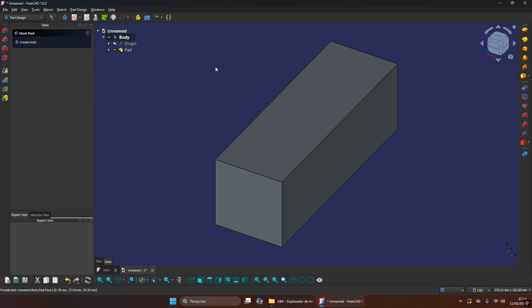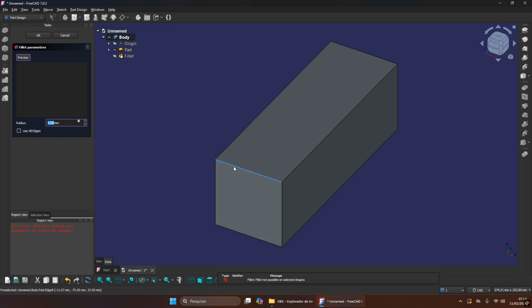What I was talking about is the three-tangent fillet feature that does not exist in this version of FreeCAD. I don't know which version you guys are using, but if you want to create a three-tangent feature at this face here, you won't be able to use the edge fillet command. Why?